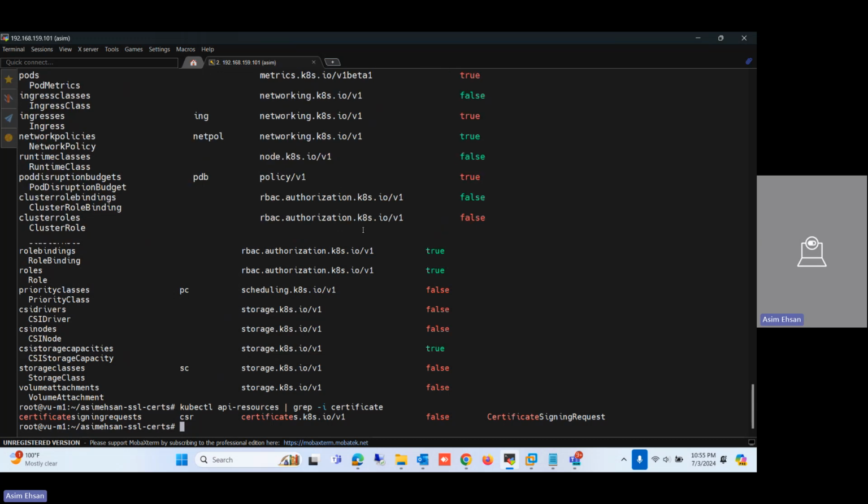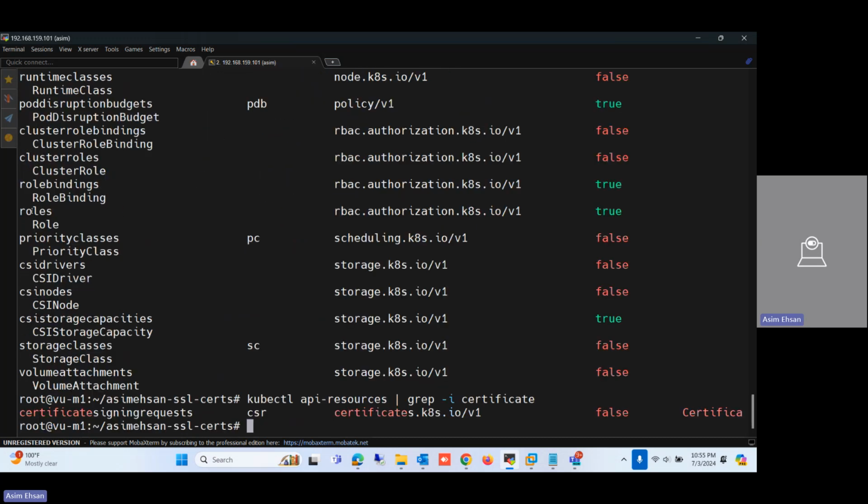So you can see this is the certificate signing request. The short name is CSR, it is an API resource. False means it's not namespaced, it's a cluster-wide resource.